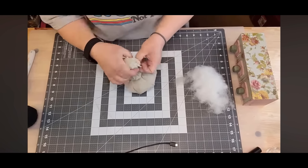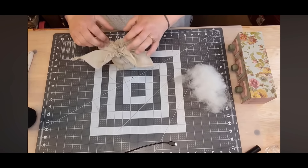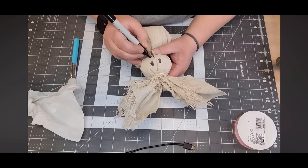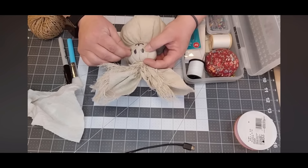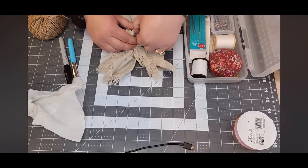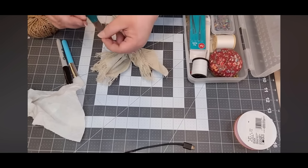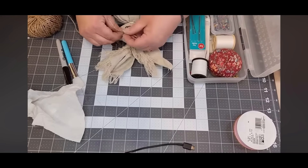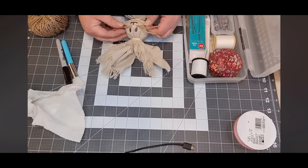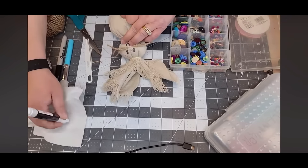You put more polyfill in there and put another rubber band on and you've got your little head. Pull it tight like you would your ponytail. I took a Sharpie and drew some little eyes and a little mouth. I took a needle and some jute and ran it right through where the whiskers would be — you just pull it really hard to get it through. I ran it through three times and cut the little whiskers where I wanted them. I took my white paint marker and put some little whites in her eyes.